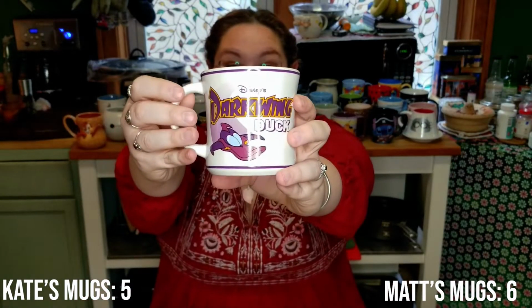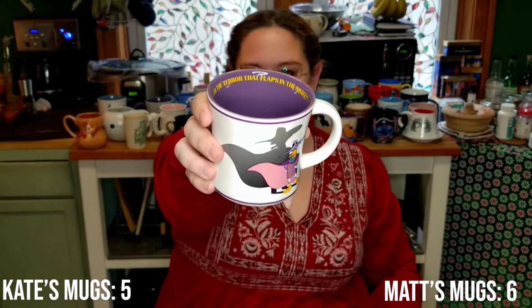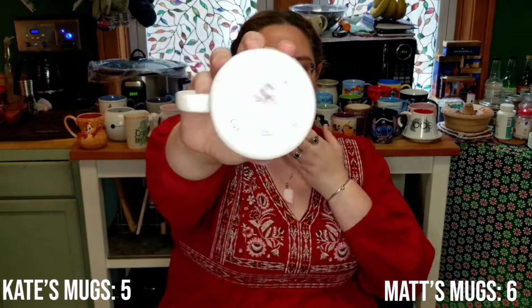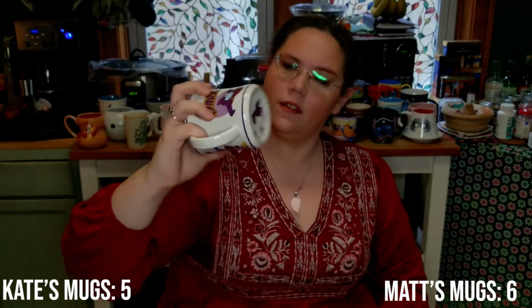And then finally we have Darkwing Duck. How amazing. And on the inside it says, "I am the terror that flaps in the night." And then on the bottom is the Darkwing Duck mobile? I can't remember what they call this. The cycle, yeah. Oh, it's upside down, sorry. Right, yeah. So these are my 90s cartoon mugs.